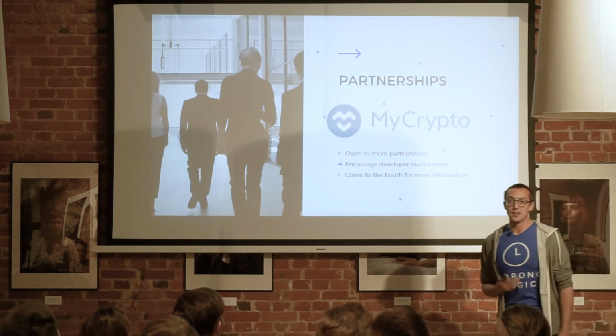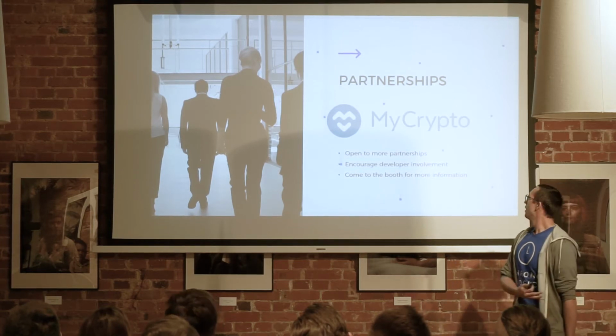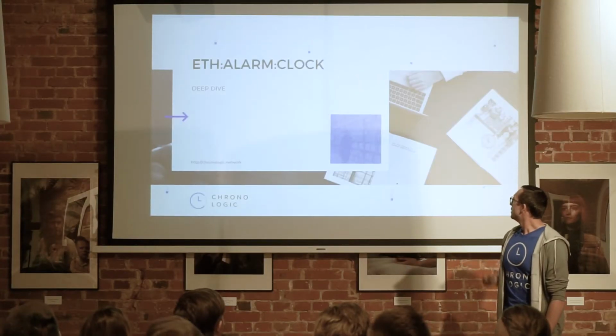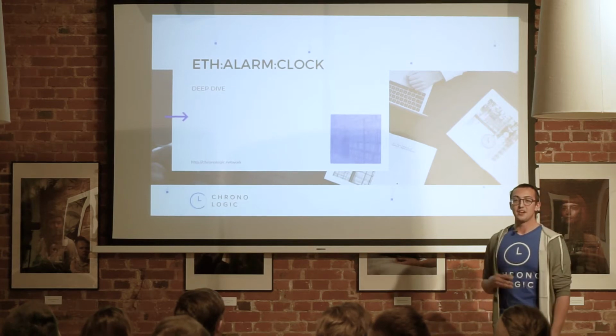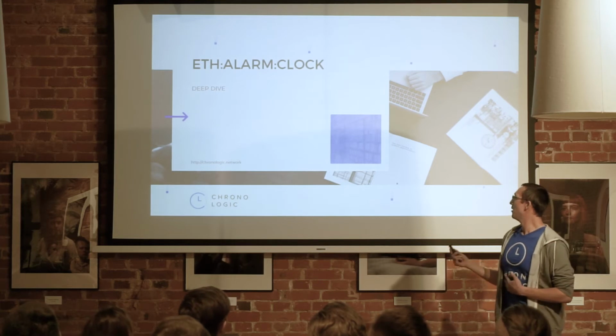This is an exciting partnership we're announcing with MyCrypto. They recently just released their beta wallet, and we are currently building a pull request. We've been talking to them, and we are going to make the Ethereum alarm clock integrated into the MyCrypto wallet. These slides are from ETHCC, so if you see things about the booth, that's why.